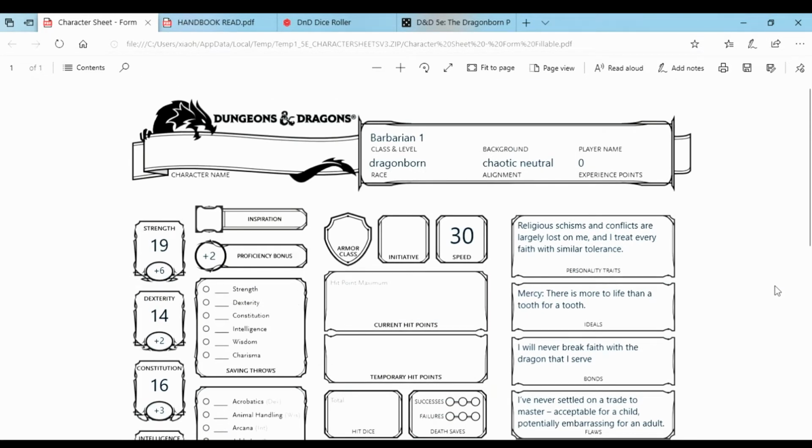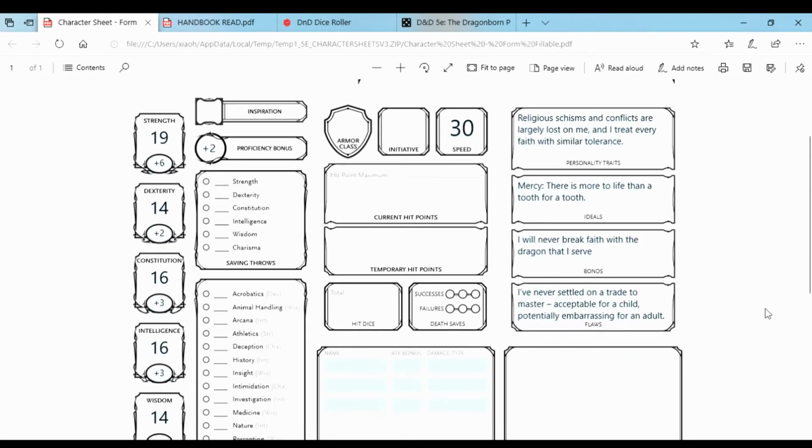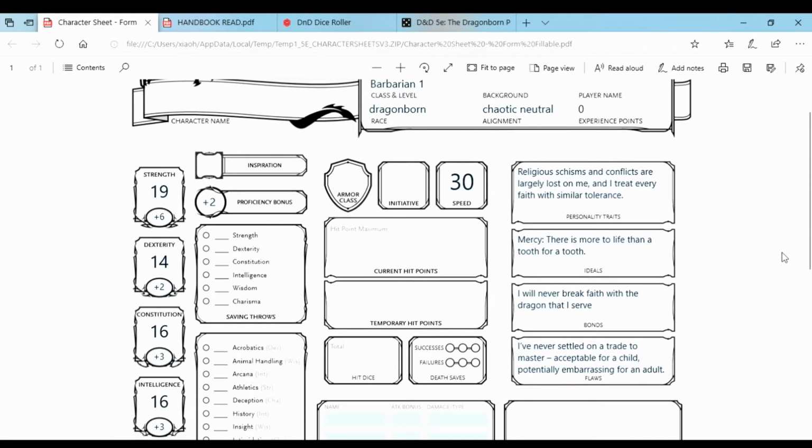So for this barbarian Dragonborn, the strength is almost 20. With the modifier, that's a 25 right there. So it's just a lot of strength. For this one, he treats everyone pretty much the same, and all religions the same. He'd rather give someone mercy, because there's more to life than just killing because they killed someone of yours.